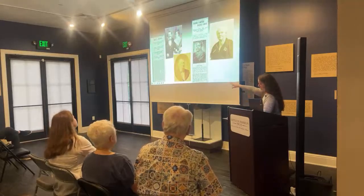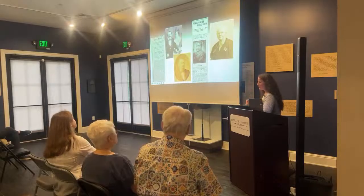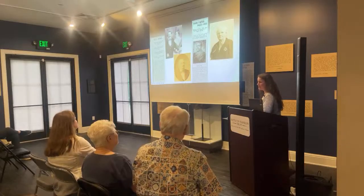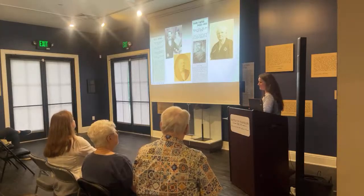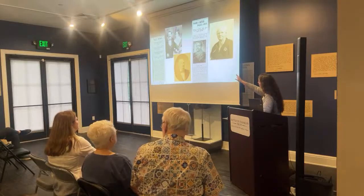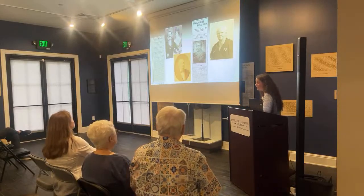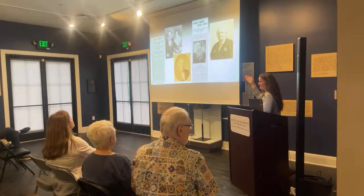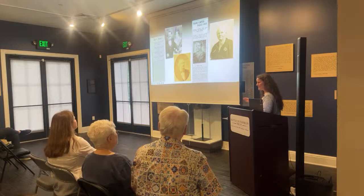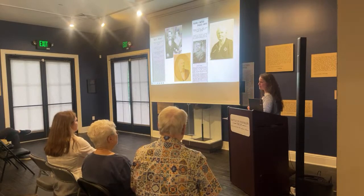And then we have Francis Marion Cockrell at the bottom. Looks a little different than his wartime photos, but he, of course, serves as a senator from Missouri for many decades and ultimately becomes a public servant after having been a Confederate general. And Frank Carter, right here, he was born enslaved on the Carter farm, but ultimately makes a life for himself, becomes an entertainer, and ultimately dies owning his own property and living as a free man in Nashville.